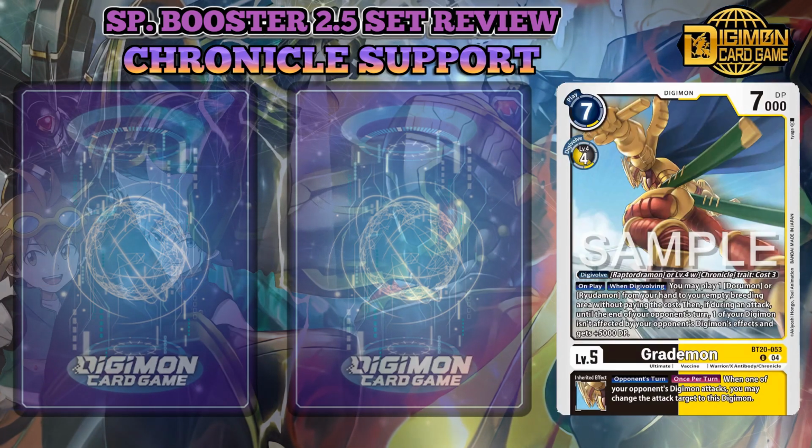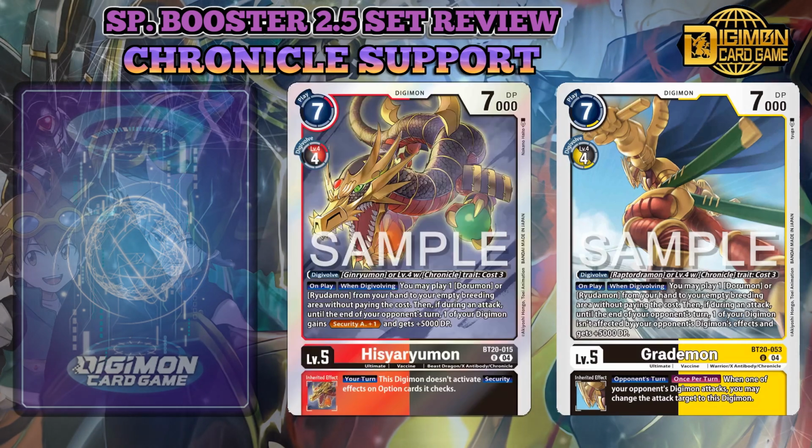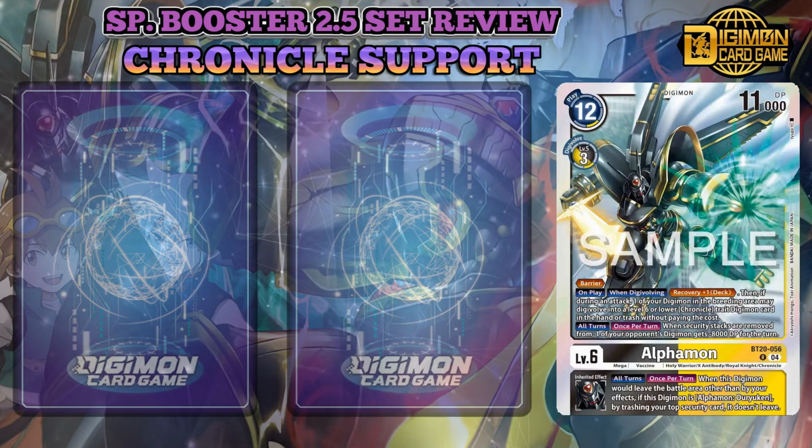Interesting. So unlike DP buffs and extra aggro, this Digimon gets full buffs and full-blown immunity from Digimon effects. Nice. The inheritable is simply an opponent's turn effect that redirects an attack to this Digimon when your opponent's Digimon attacks. Brutal. Alphamon's newest release is a black-yellow Digimon that costs 12 and has 11,000 DP.